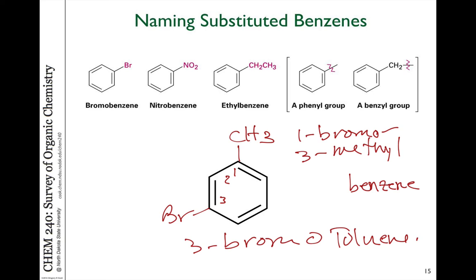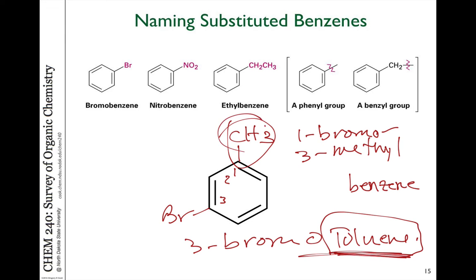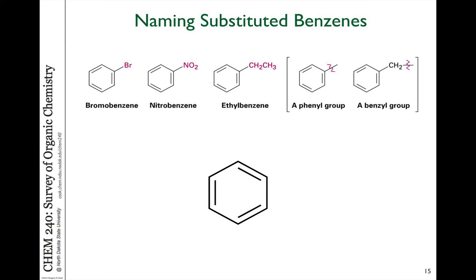We could use methyl as a substituent, so if we wanted to use benzene as the parent — which does not include the methyl group — then bromine would be number one because it comes first in alphabetical order. So it would be 1-bromo-3-methylbenzene because the methyl group is not part of the parent. Notice if we use the name that includes the methyl group as part of the parent, then that is automatically the number one carbon. Other than that, naming these groups on a benzene ring is relatively straightforward.